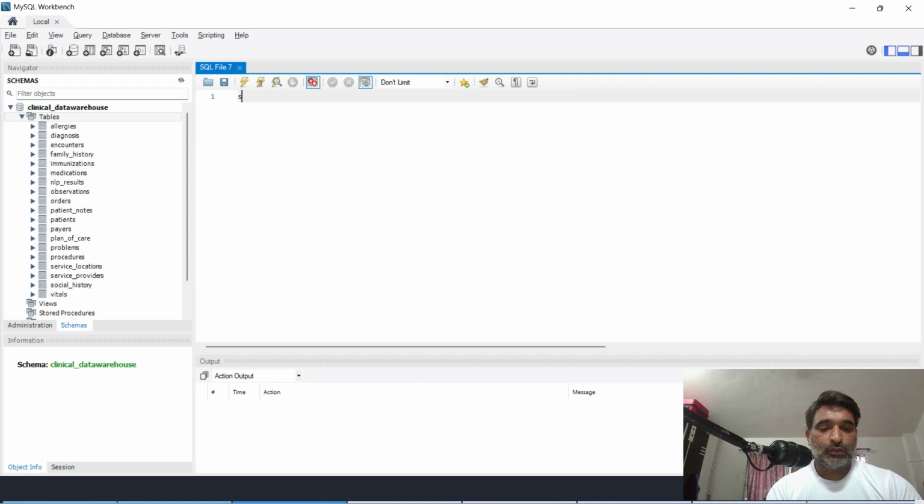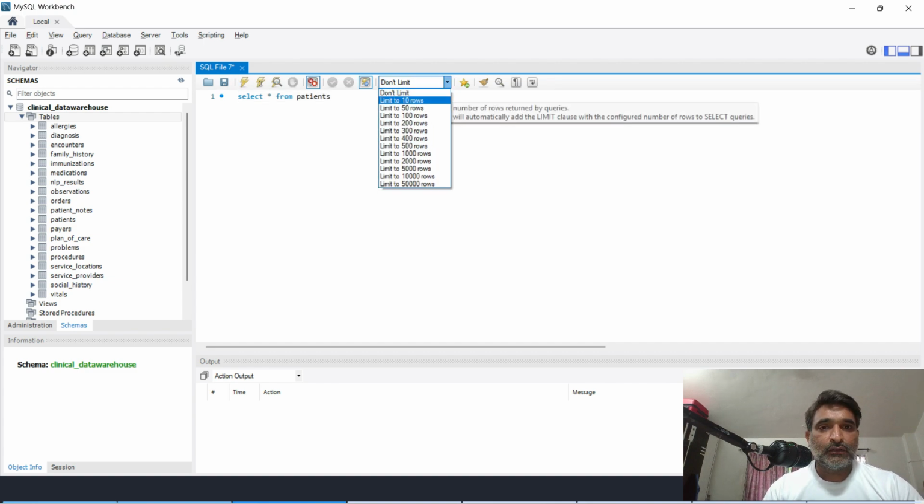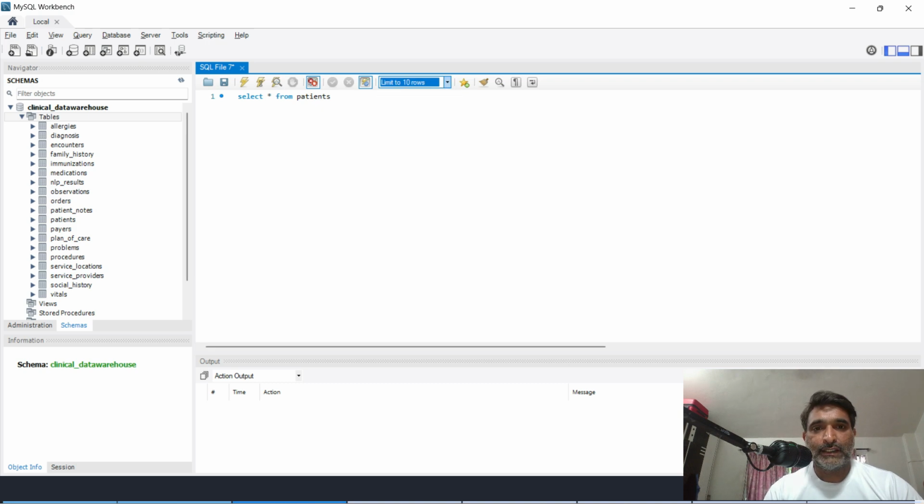What I'm going to do is select star from patients. And instead of running it without a limit, it's always good when you're playing around to limit your results to something like 10, so that if your table is very big and has millions of records, it's not going to take time and put load on the database.